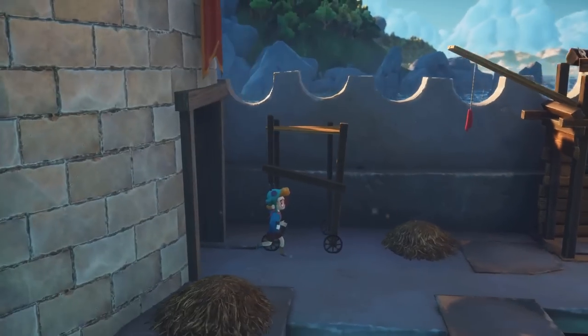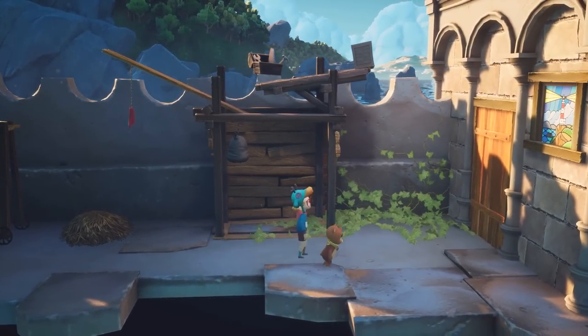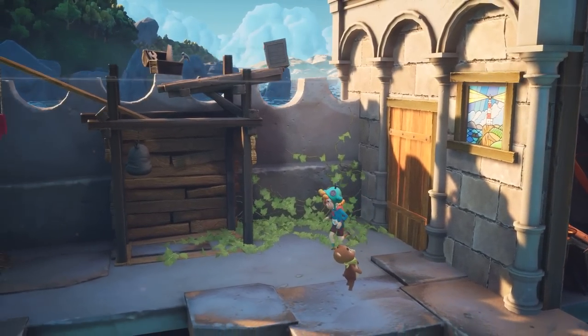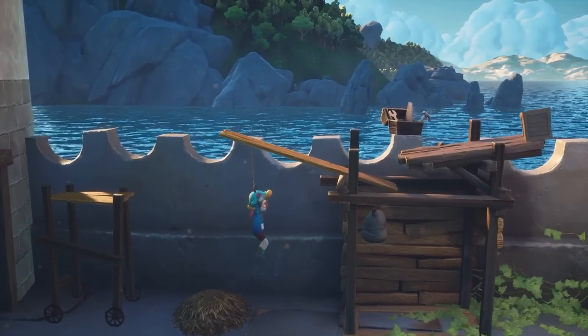Now we're gonna head through to here. Ooh, we're on the roof. Now we need to figure a way through this door. Unless we can just push it. Nope, it can never be that easy, can it? So we're gonna have to figure a way to do this.